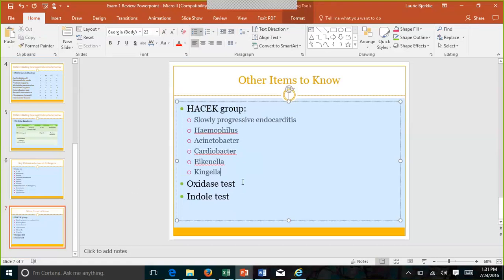And then last but not least, we just started getting into these different gram-negative tests. You did a whole biochemical worksheet on them. Maybe you did some of this testing in the lab. But anytime that we gram stain and we have a gram-negative rod, the very first thing we do is an oxidase test. If that is oxidase negative, very commonly we do an indole test next because we're thinking it's an Enterobacteriaceae then. So we need to just know a tiny bit about these two.